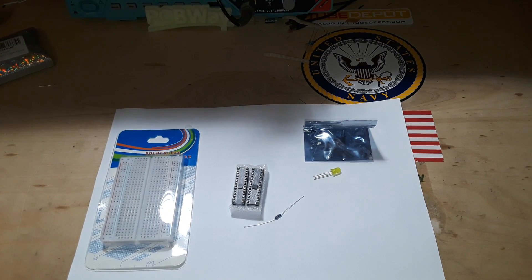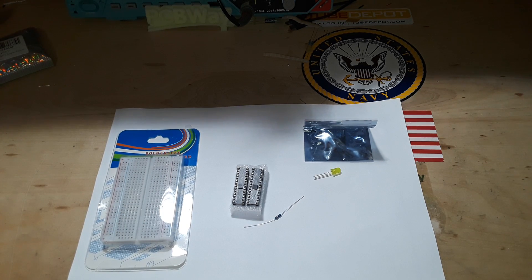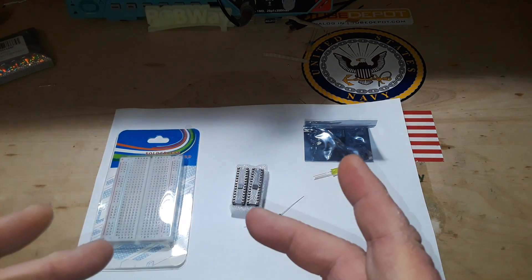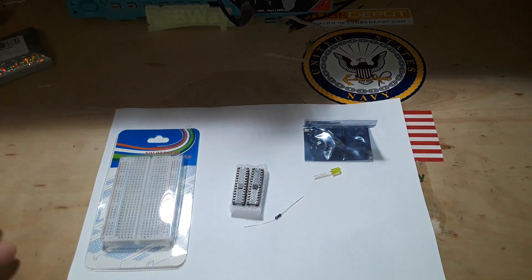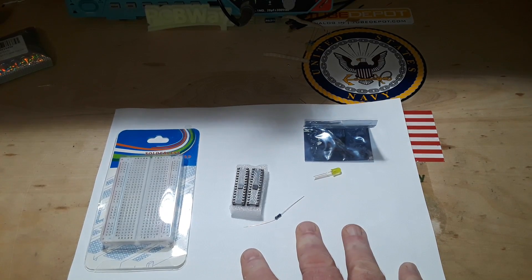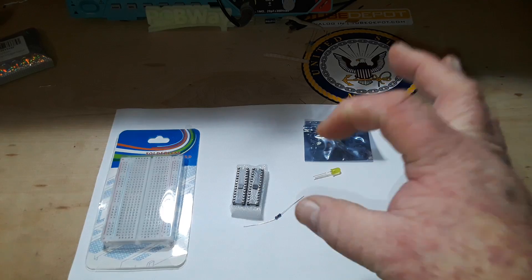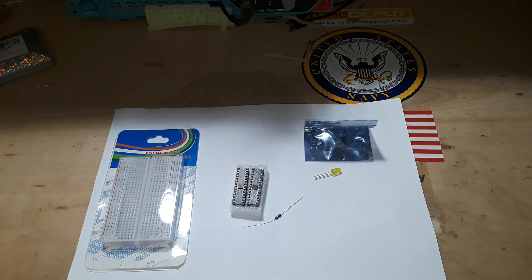Hey, what's happening guys. I've got a breadboard PCB project coming up this month where I'm adapting an Arduino to make it a little bit more accessible for learning. I figured before I do that, since I intend to use the AT328P chip itself — not just plugging an Arduino into the board — I should know how to set one up and run it. In theory I know, but in practice it might be an entirely different thing.